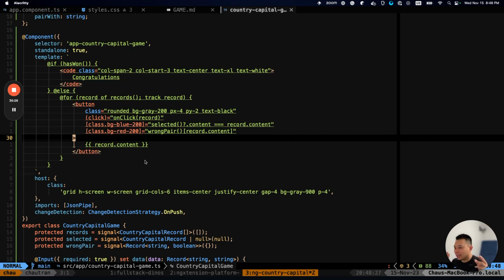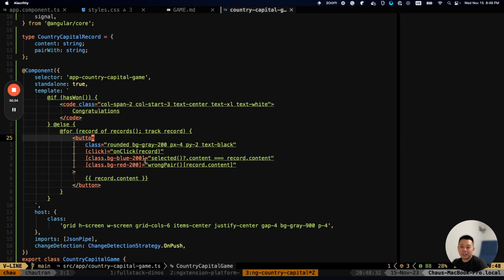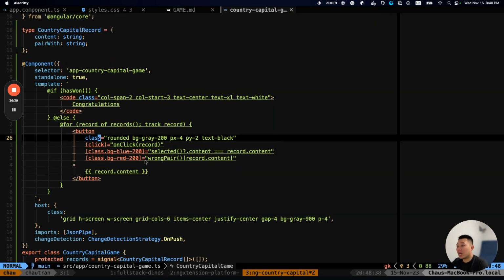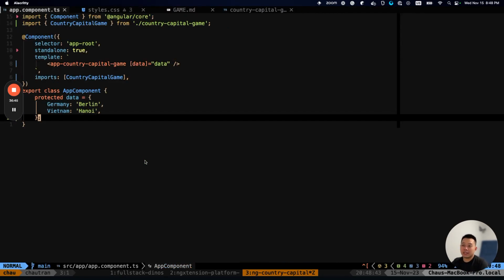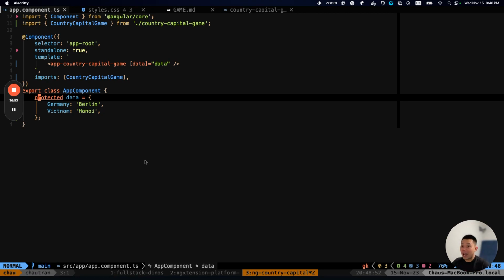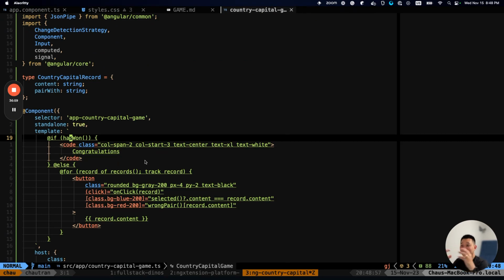So what's next? What can you expand? First, you can try a different data structure for this one. You can have the button be its own state, right? So these can be the internal state of the button if you like. Next would be to try to fetch this data, like countries and capitals data, from an external source. That is up to you how you want to do it. You can use a different style, right? Instead of a button, make this a card with the image of the flag for the country and the image of the capital for the capital.